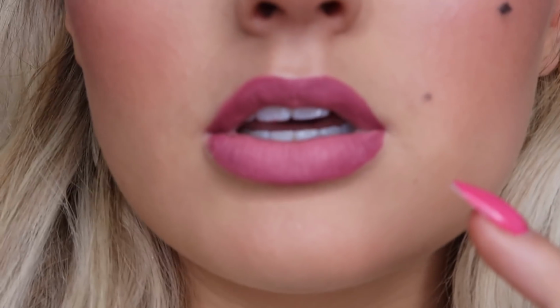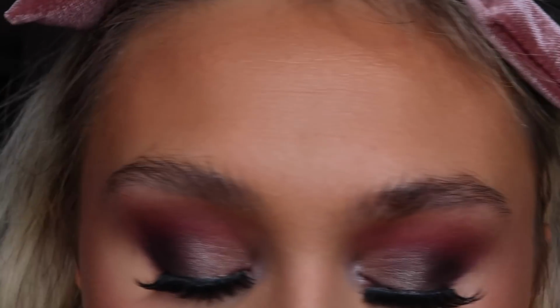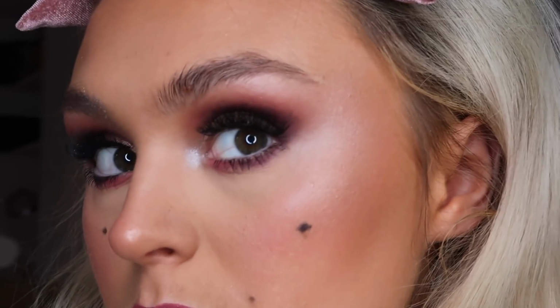So, okay, I'm going to bring you literally into my ring light so we can have a final evaluation of the makeup look and the eyeshadow palette. Okay, so here we go. First, this lip is stunning. I'm really liking it. And then here we have the eyeshadow look. Now, I wish I could be one of those really cool and classy MUAs who do some jazzy little edits of the eyeshadow, but I'm not. So this is what it looks like when a normal human uses the Shane Dawson X Jefree Star Palette. And I'm totally, wholeheartedly obsessed with it.